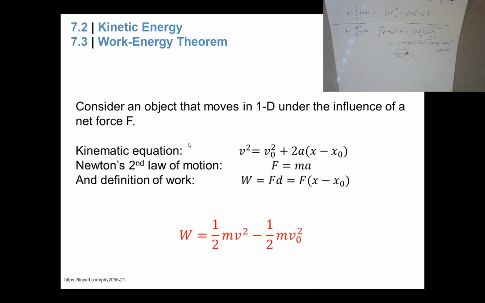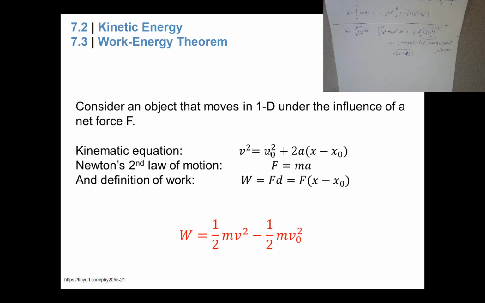So that was the first section. The first section talks about work done by a constant force, a varying force, and then some special forces. The next two sections talk about kinetic energy and the work-energy theorem. So I figure it will be easier to understand if we talk about these two at the same time. So we will start from one dimension, and then we can expand the theorem to two dimensions.